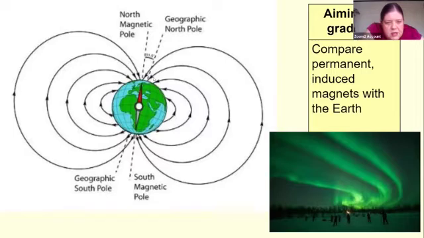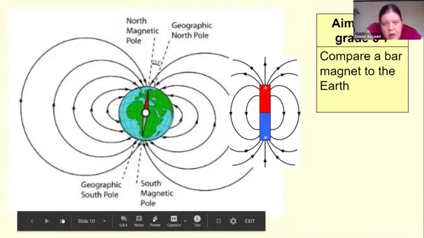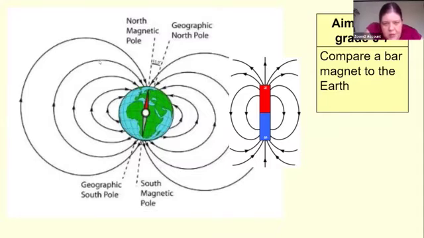Okay, so that's that, and you can see that the lines are going in at the top and they are coming out at the bottom. And if you remember what I said about the magnet, you'll realize that something's not quite right there, which is why I'm showing you this picture here.